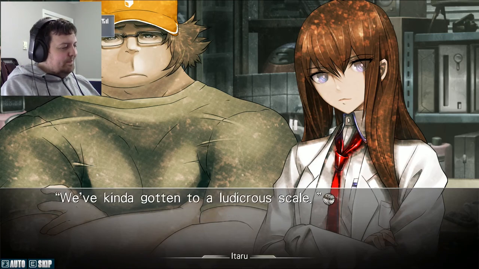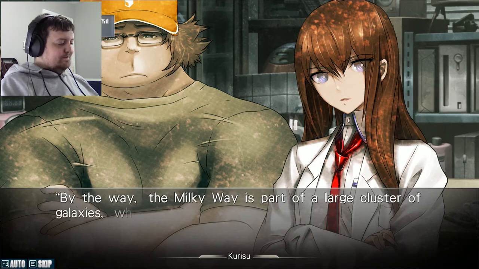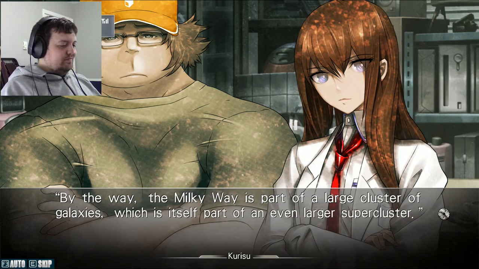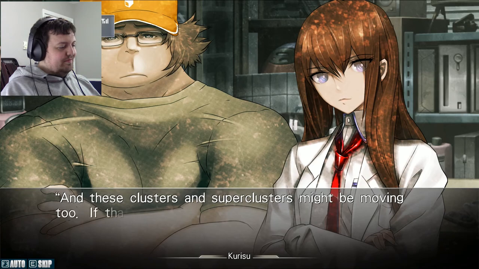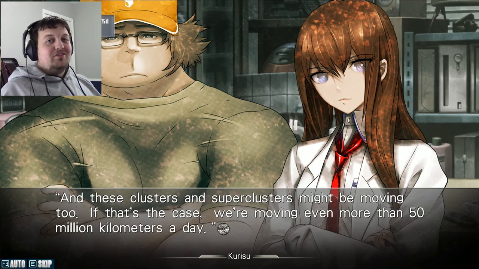なんかもうスケールが途方もないぞな！But no, it's absolutely real. ついでに言うと、ミルキーウェイを含む複数の銀河で銀河群が形成されているし、さらに上のグループとして超銀河団っていうのもある。Which is just a small fraction of the known universe. それらの銀河群も超銀河団も動いているかもしれないわけ。そうなるとさらに飛躍的に私たちの移動距離は伸びる。Well, we are undoubtedly doing that.